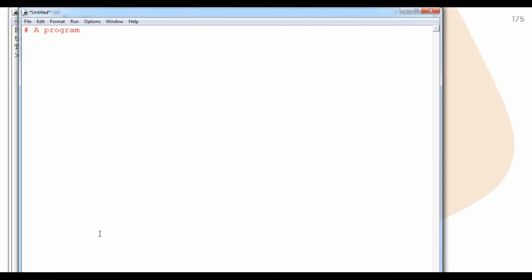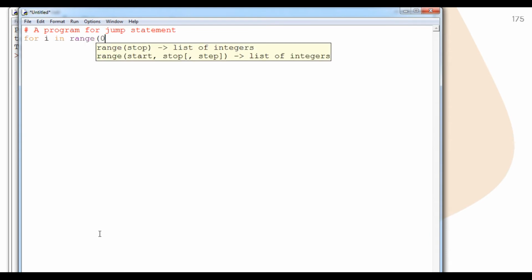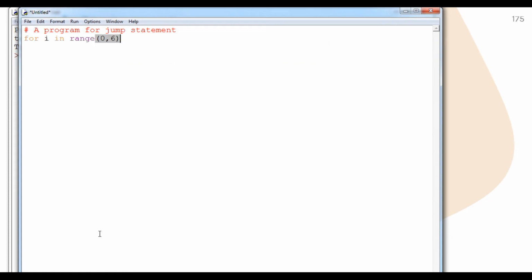A program for jump statement, like break. So here, for i in range, suppose from 0 to 6, I can say.